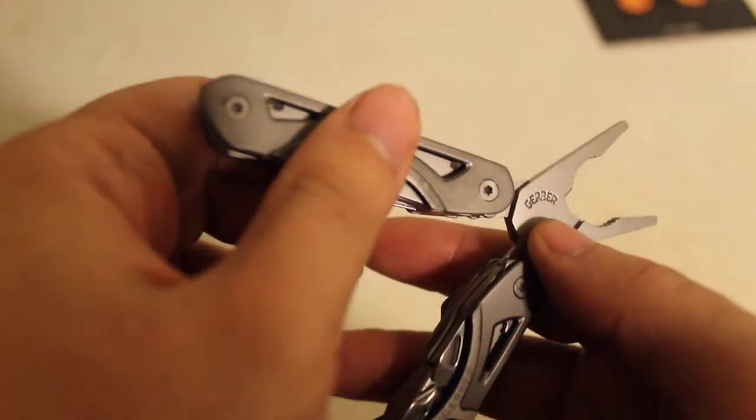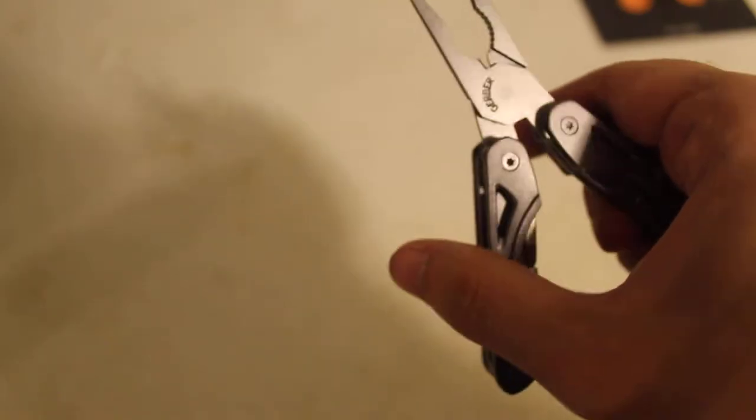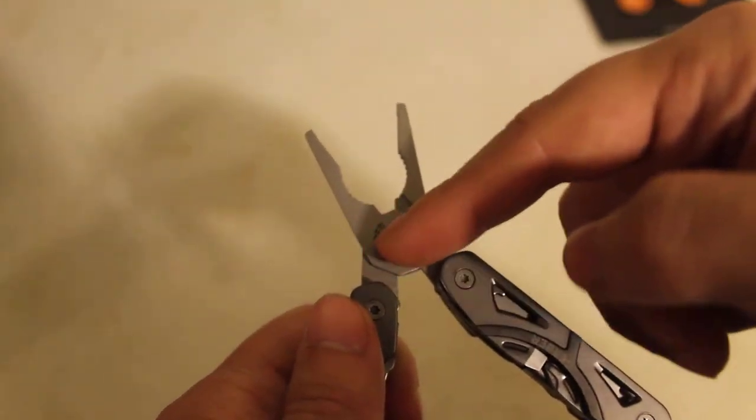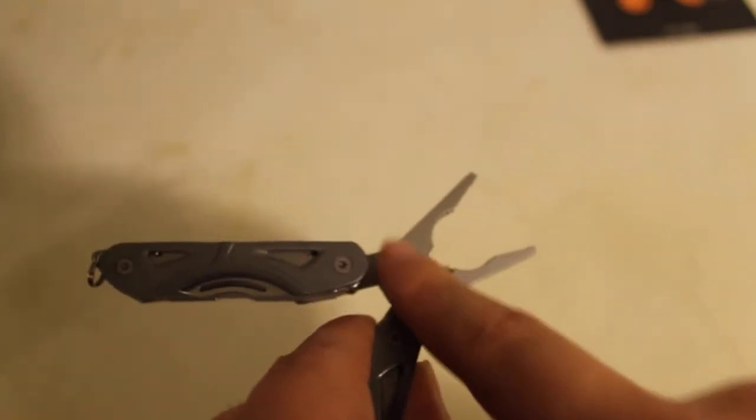So it says Gerber on that side, Gerber on this side. I mean, it's okay, a pair of pliers. I'm not really sure where the spring is actually located, which is kind of odd, because on most pairs of pliers you see a spring somewhere around here. And on these ones, it feels like the spring is actually located right in the two parts here, which is a bit odd.